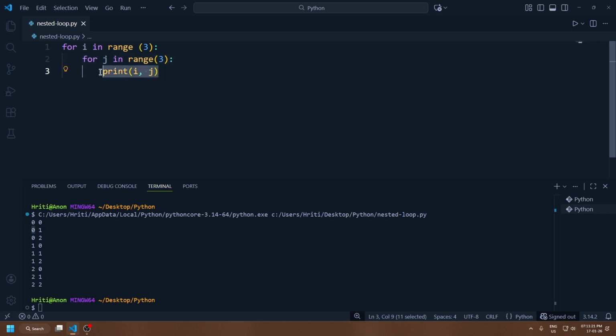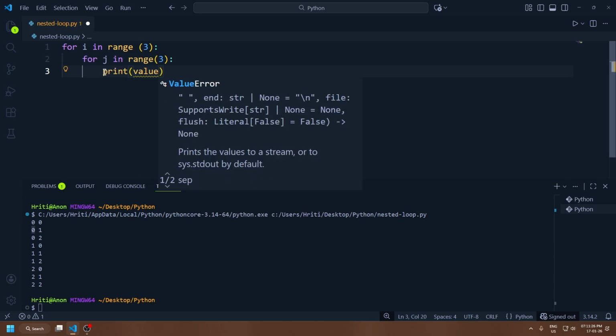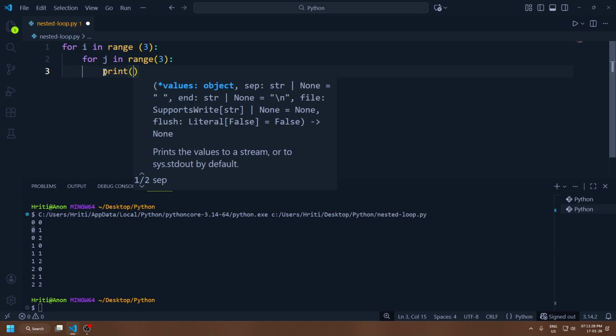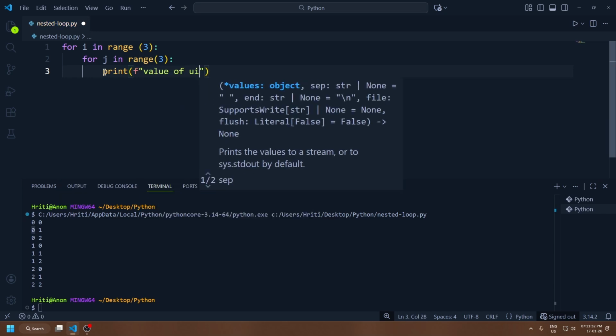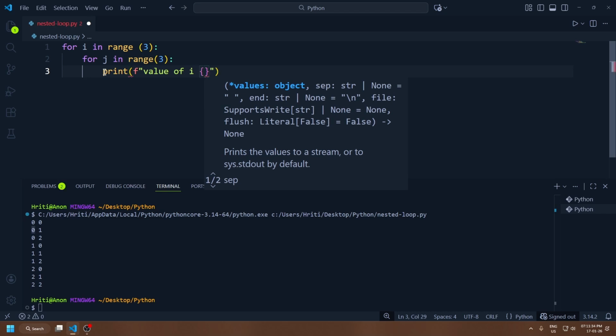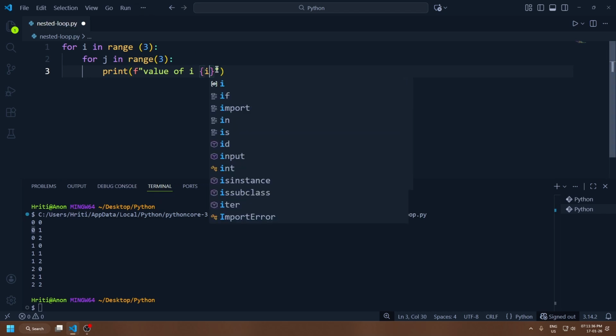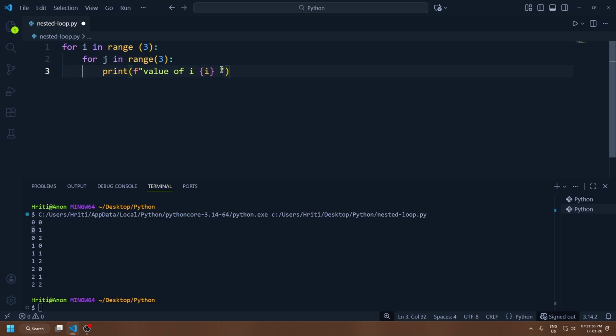Actually it's getting pretty confusing, so let's use strings and the value of i to make things clear. i is this and the value of j is this.